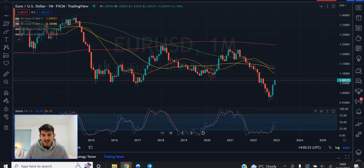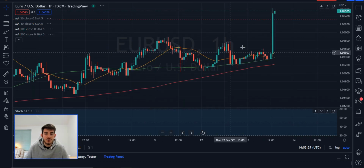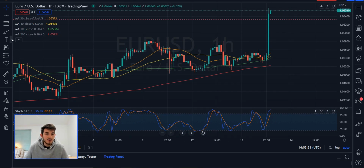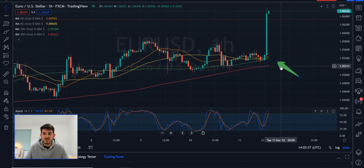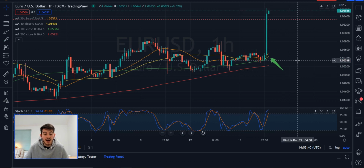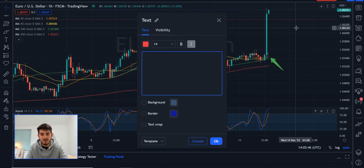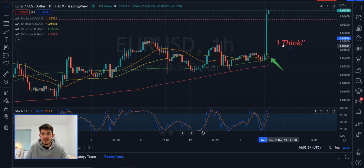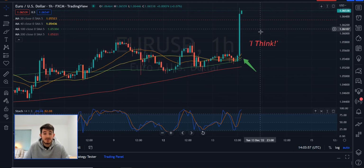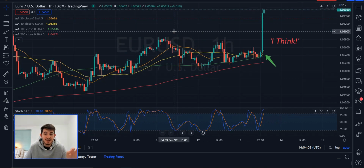Now, before that news came out, about half an hour, 33 minutes ago, you shouldn't have been sitting on your hourly chart guessing what's going to happen, because there would have been a million traders who looked here and said, you know what, I'm going to short sell this because I think the CPI is going to do this or that. So the keyword here is, we'll put it in quotes, "I think." And of course, when one thinks, they do not always know. So this was for you. If you bought it, great, you closed out and perhaps it was a gamble and you made money on this occasion. On this occasion.